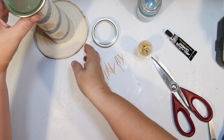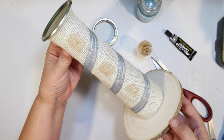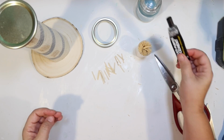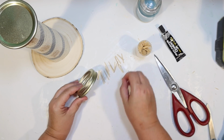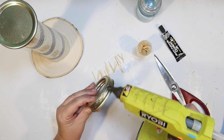Once I get them all cut down, we can start building that out. But this is what it looks like so far. The glue is starting to dry there on our lighthouse. And I'm going to go ahead and start on this section. So I'm going to sit this down on top of it, putting the jar lid back together.